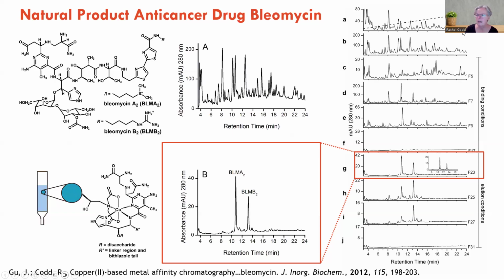So here we have the whole supernatant, and these panels in B, C, D and E are when we are binding them to the resin. And then we wash the resin exhaustively until we can see essentially the chromatogram is close to baseline. And then we elute the compounds using an elution buffer. And what you can see here, this panel is really the key take-home point, that we get extraordinary purification from this very complex mixture.